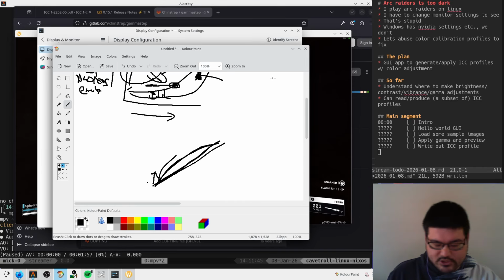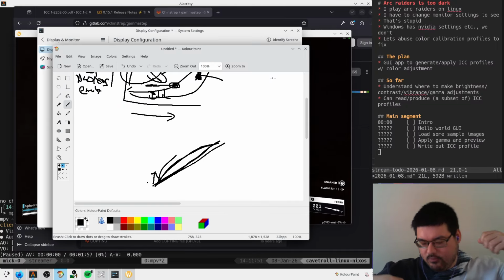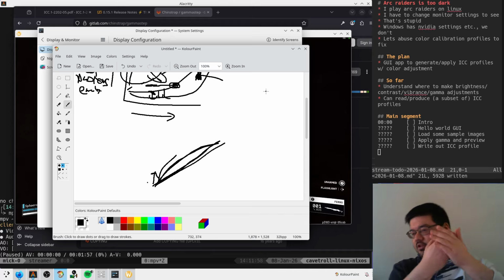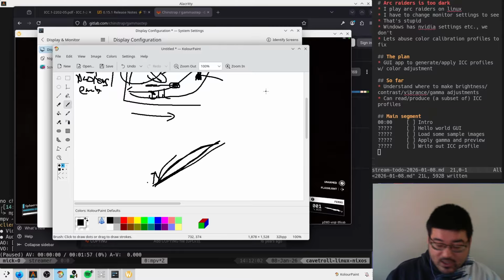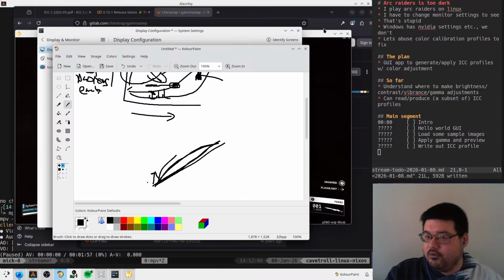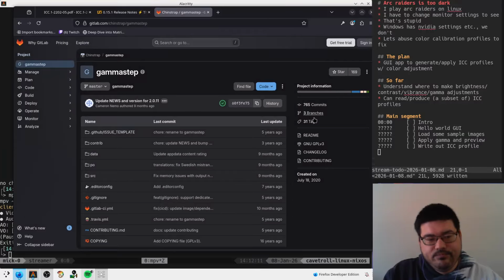And so what I want to do is generate a UI where we say, hey, load a few pictures, let me adjust the gamma, or brightness, contrast, digital vibrance, whatever on this thing, and let me see how those will apply. And then once I'm done, click save, generates a profile. Later, we'll want it to auto-apply, monitor what games we're playing to make sure that we apply the right profiles for the right games, etc. But for now, we'll just generate the profile. And that's the goal. A quick and dirty GUI.